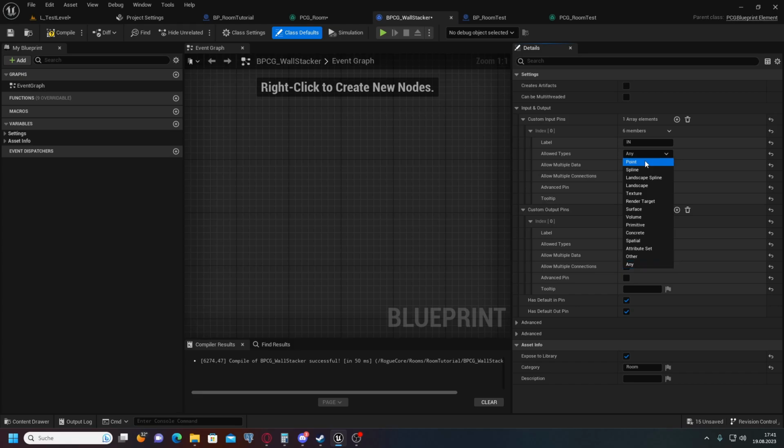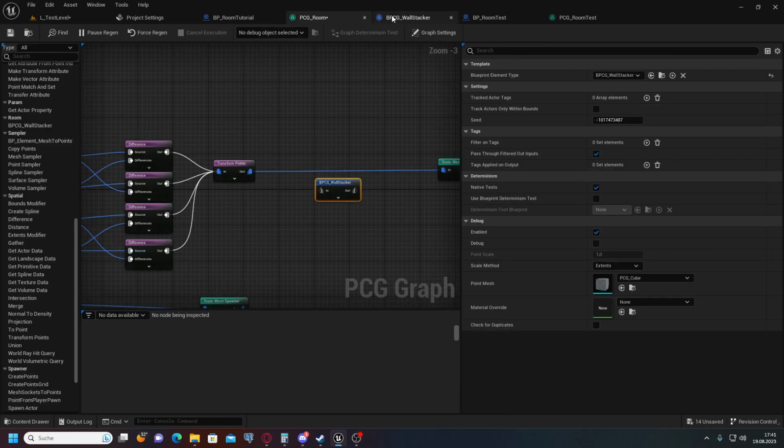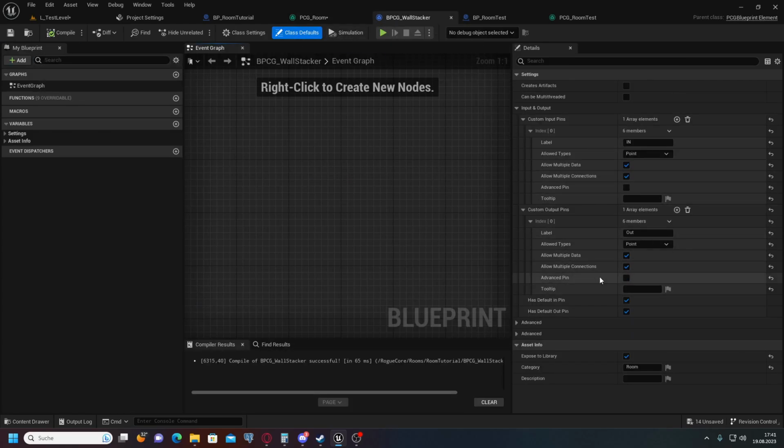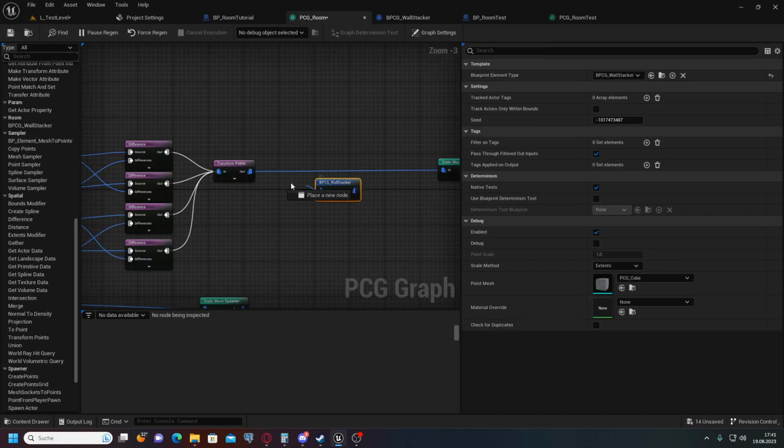And we set them to be a point. And once we do this, they should become blue if we also disable the default input and output pin. Now we have pins that we can connect, where we can connect those two pins together.